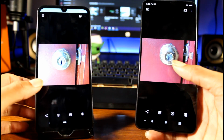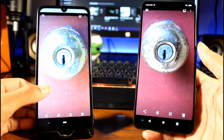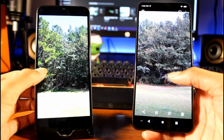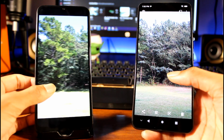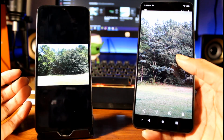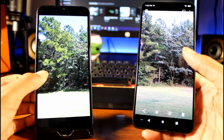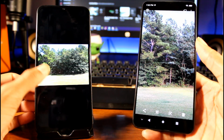So here's the thing, the Moto E6 Plus photos are really weak. Like, it just does not look sharp at all, and it just doesn't capture as much detail as the Bolt N1. I mean, it's really like night and day. Here's another outside shot. As you can see, more detail. The E6 Plus actually got the color. It actually has some more vibrant colors, I guess. So you would have to decide which one you prefer. You have more natural looking colors on the Bolt N1, but this is more vibrant, looks more attractive, I guess.